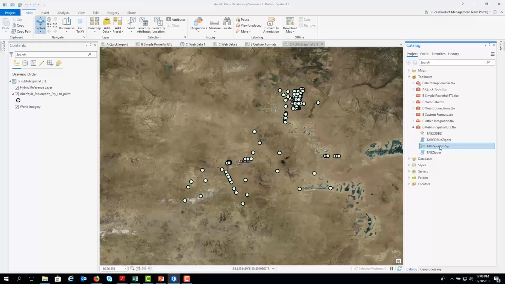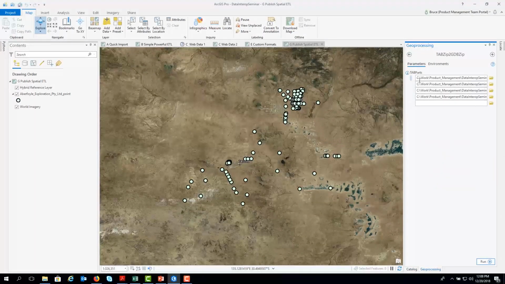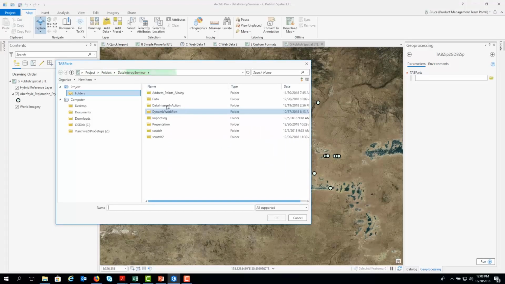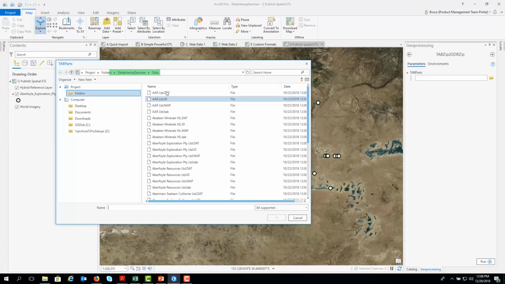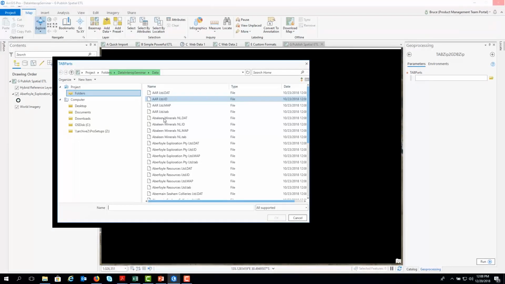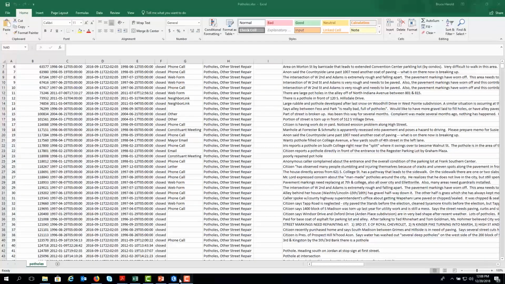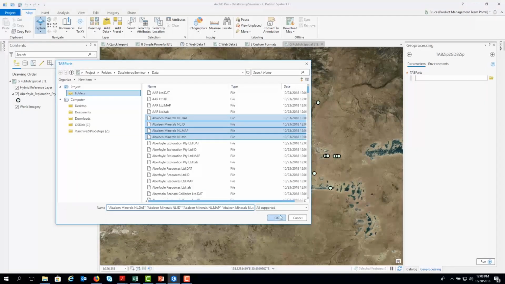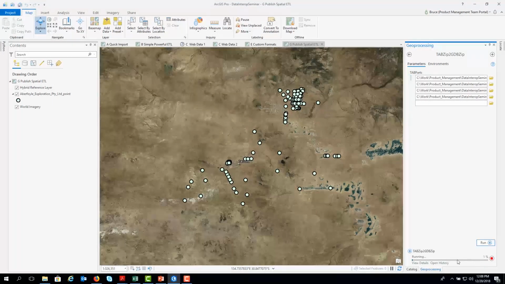We can run that here. I'll do it locally first. So I pick in the data folder. Let's go with this one here. There are hundreds of these files, and MapInfo TAB is analogous to Esri shapefile in that it's a composite format. So there are four components in this case to each logical TAB file. I'm going to pick the Abilene Minerals one here. There are hundreds. So I've got my four inputs that I need.